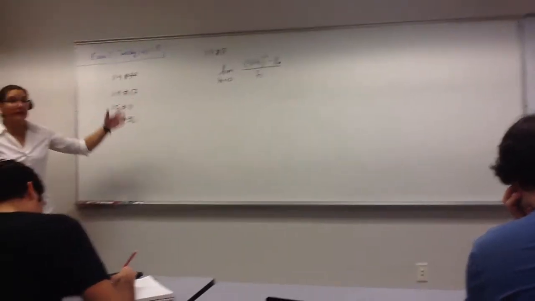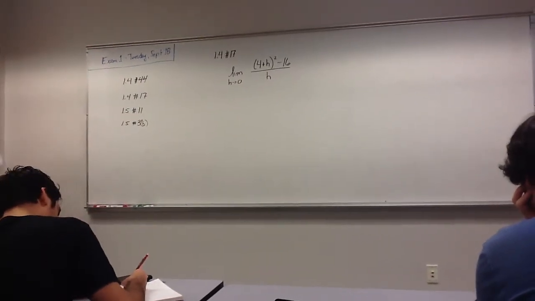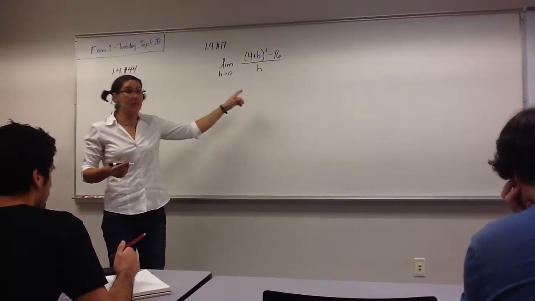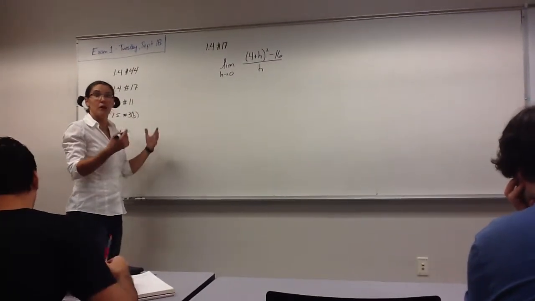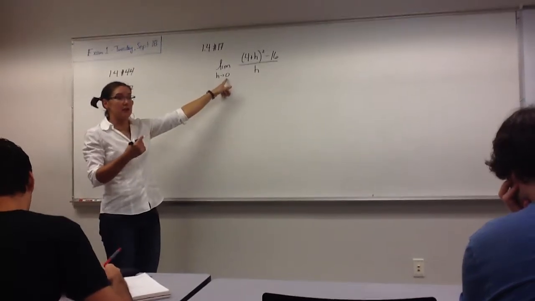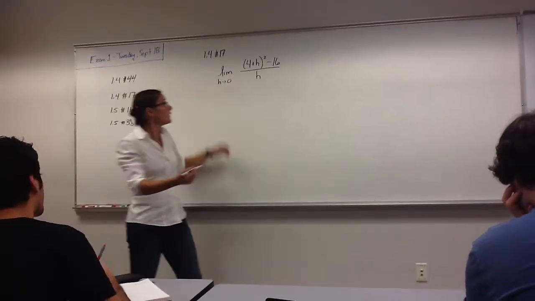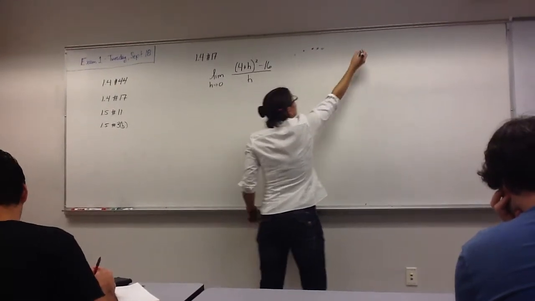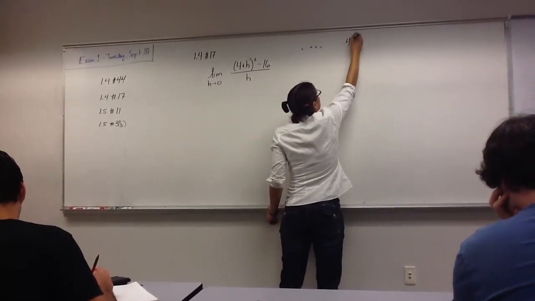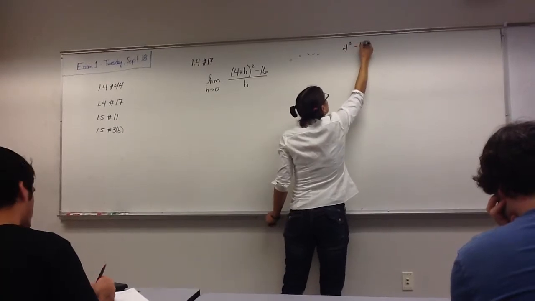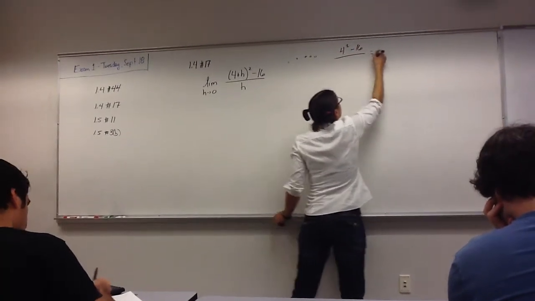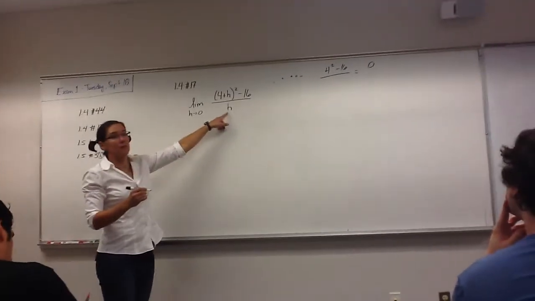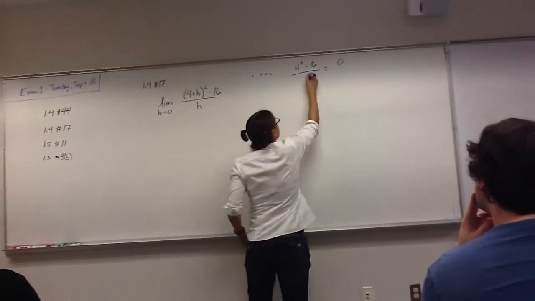Okay, so we've got this limit. Our goal is to calculate this limit algebraically. Whenever I want to calculate a limit algebraically, the first thing I want to check is, what happens if I actually plug in this value for h? So I've got this thought bubble over here. When I plug in h, I've got (4 plus 0) squared minus 16, so my numerator is going to look like a 0. And when I plug in 0 for h in the denominator, I get a 0.